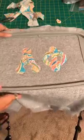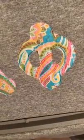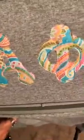Okay, so now we have everything trimmed out. You can see how we cut out that opening on both of those. We're going to take it back to the machine and let the satin stitch run, and it will be finished. Now when you put these back on the machine, and I'm so glad I checked this, make sure it does go through the opening and you're not catching any of the underside of the shirt.